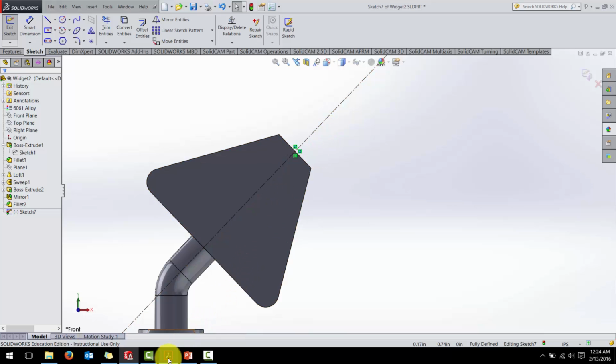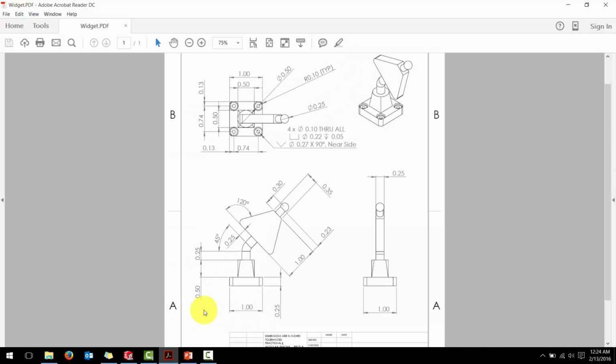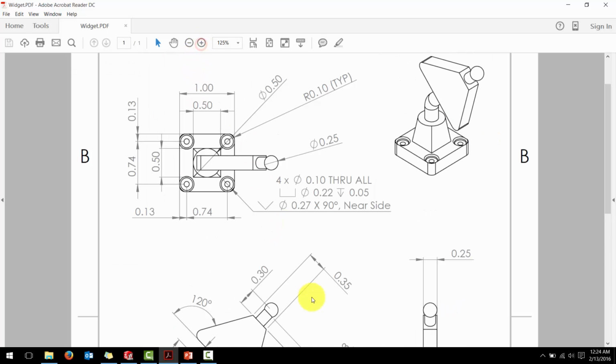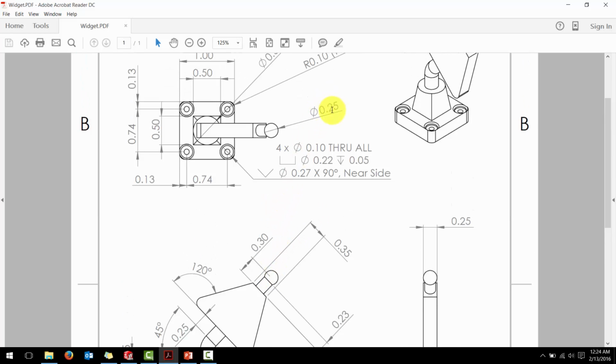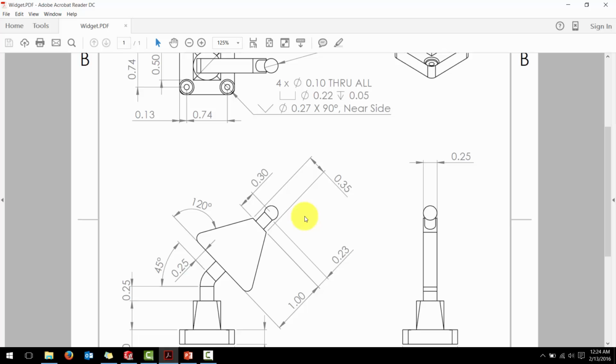Let's take a look at the profile one more time so I have it in my head what it's going to look like. So right here is the portion I'm interested in. It looks like the center of the arc is 0.3 inches up, and it looks like it has a diameter of 0.25. So that's the arc portion. And the base of the cylinder is 0.23 high.